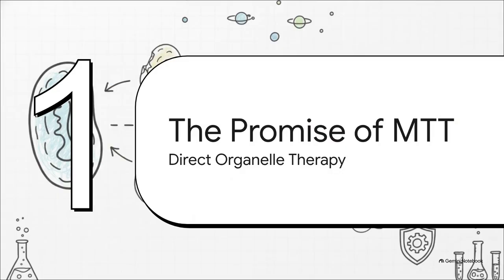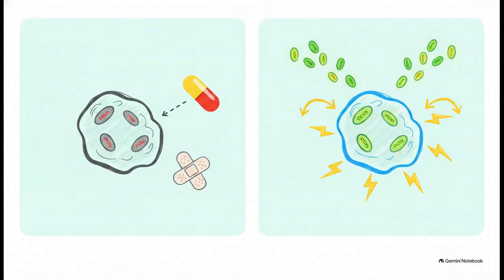Section 3, the promise of MTT. With over 300 different diseases linked to this dysfunction, let's explore how mitochondrial transplantation therapy offers a literal biological rescue mission. Right now, modern medicine is essentially fighting these diseases with one hand tied behind its back. We really only manage symptoms using basic supplements like CoQ10. There are zero cures for genetic MTD disorders.